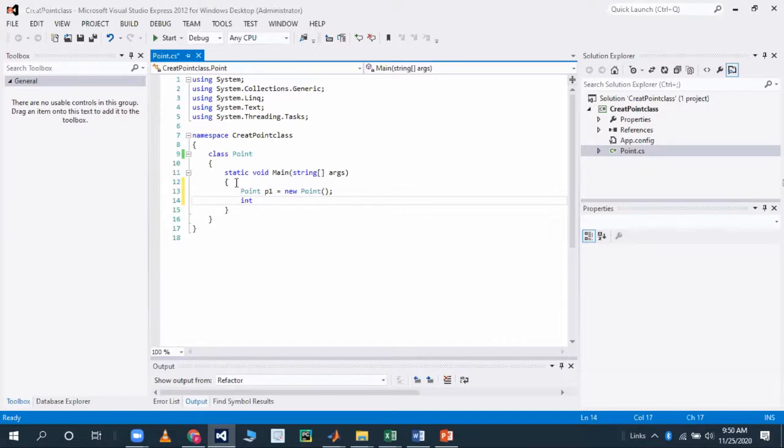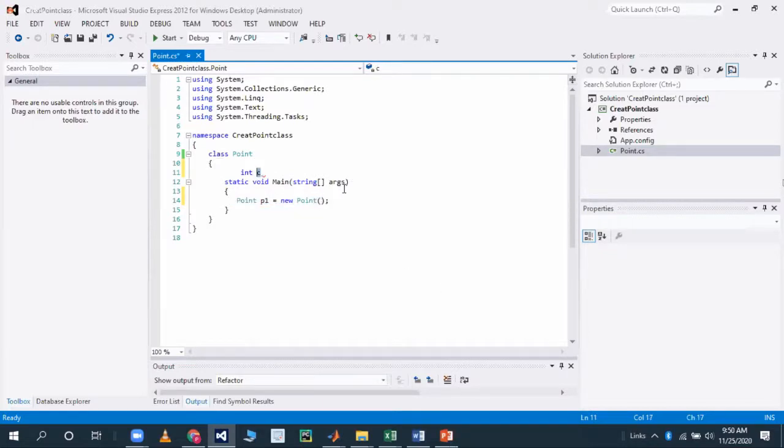Okay, int X. Sorry, we want to create that outside of the main class. Sorry, initialize the value outside the point.